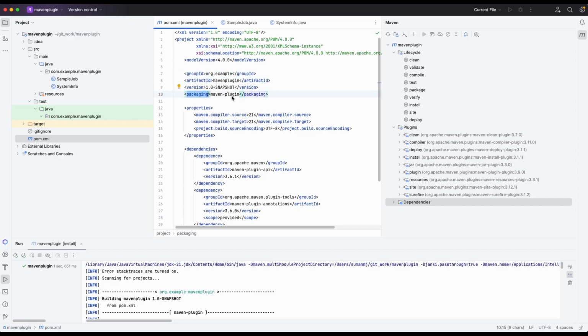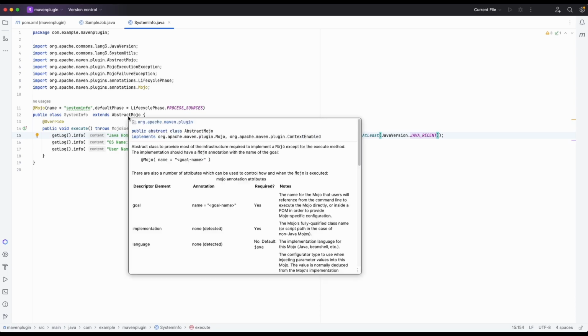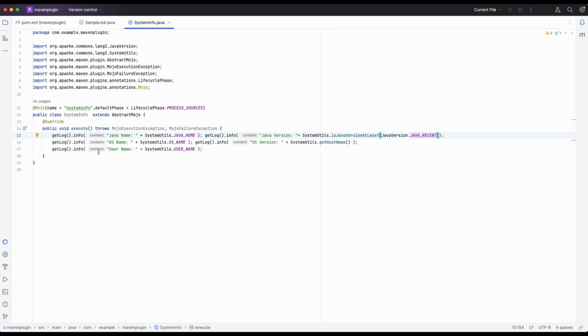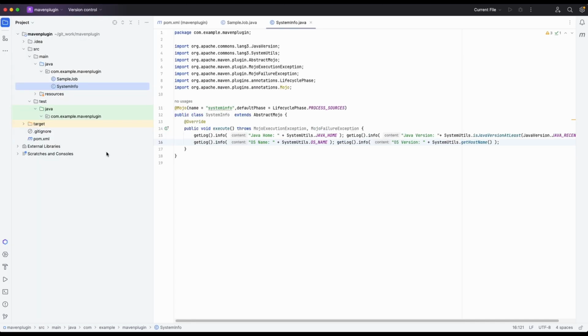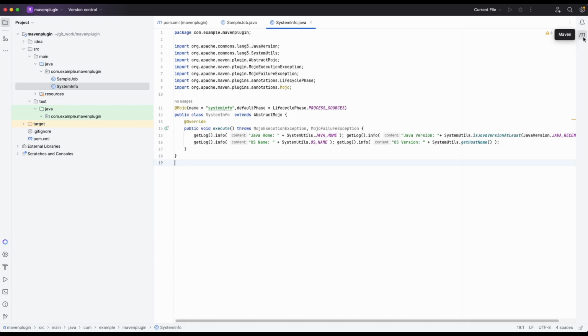Packaging will be plugin. I have extended AbstractMojo and executed the below part in order to show the details of the system, where it will get executed in the pre-process lifecycle. And let us compile this one.